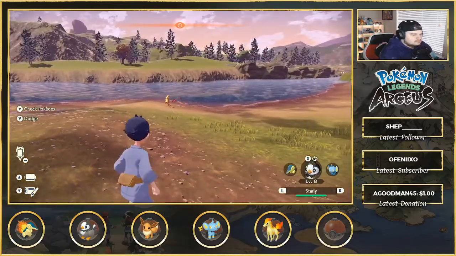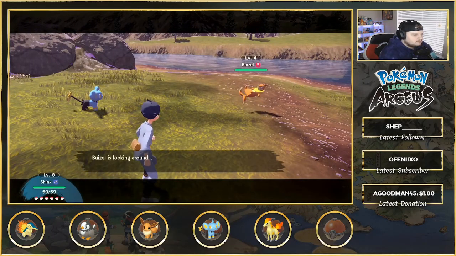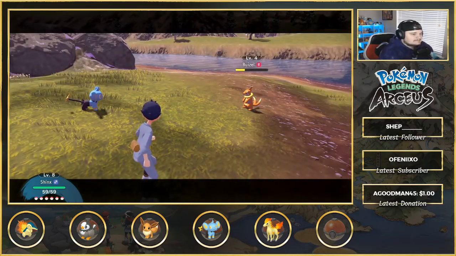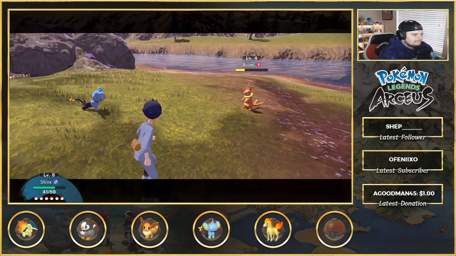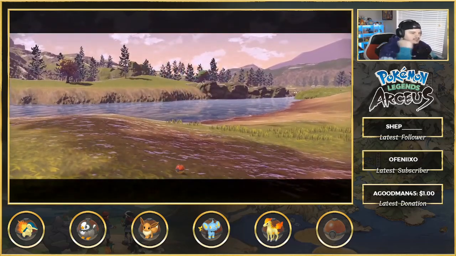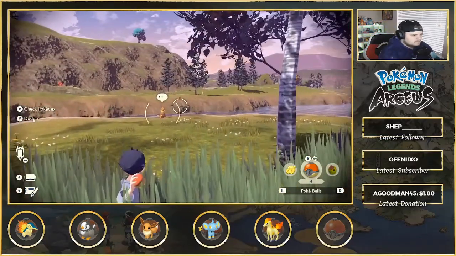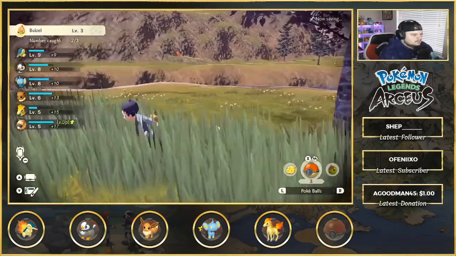Oh. There we go. I wanted the Shinx. Let's just go quick attack. We're trying to catch it, right? We don't want to completely put it out. I think we should be good right there. Nice, we caught our first Buizel. Let's go. All right, come on, get in the Pokeball. Nice.